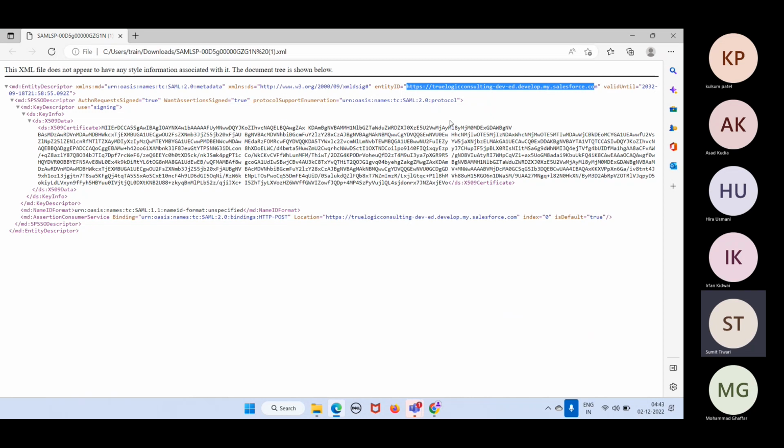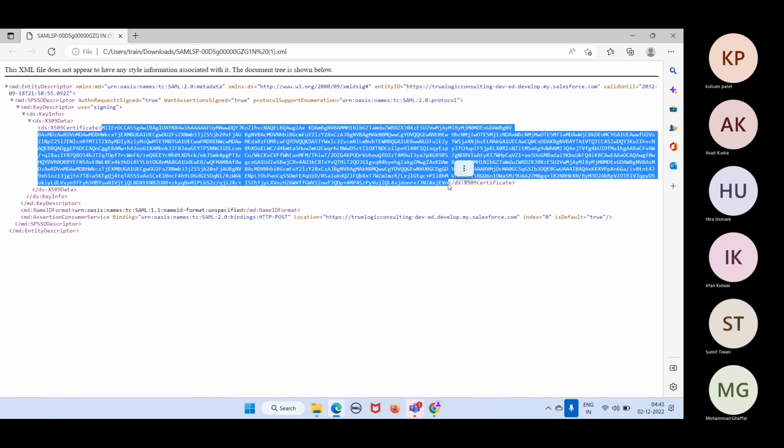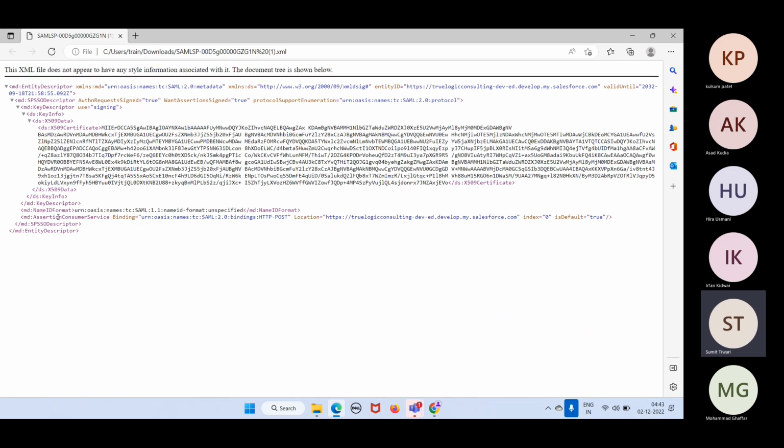Okay. Then this is a certificate which we were talking about. This is a signature certificate. It also has the assertion consumer service URL, which is needed for Okta to send the response to this location, right? So in the assertion consumer service, you have a property called location. And it is a URL. So you will also provide this information to Okta. So Okta got three pieces of information. One, entity ID. Second, certificate. And third is the ACS location where it can send the response once user authentication is successful.